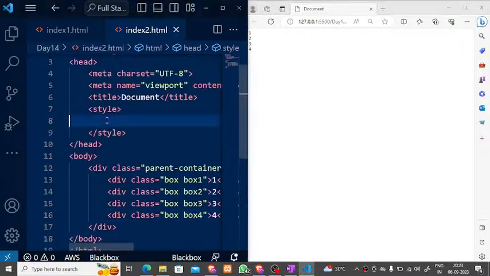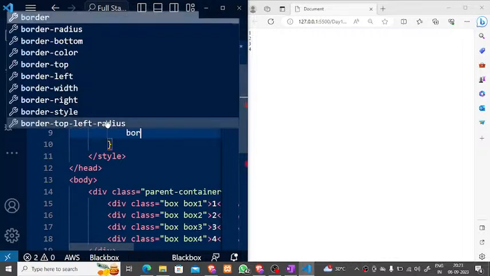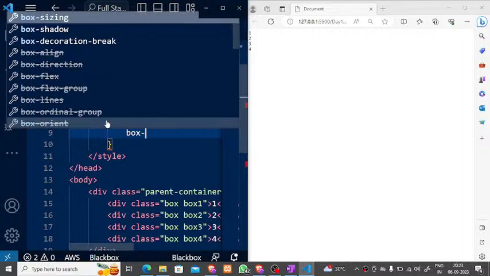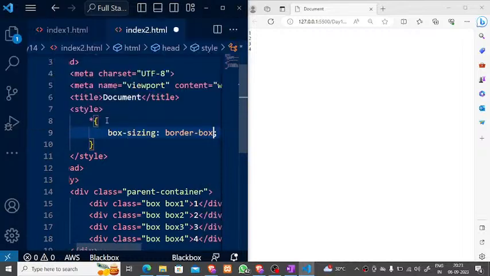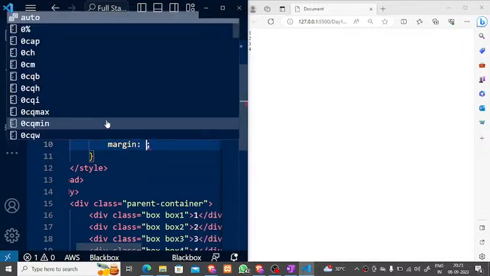In style, firstly I'll write the universal selector. Inside this universal selector, firstly I'll change my box sizing to border-box, because I want all my padding and borders to be inside the actual width only. And I want the margin for every element as 0.